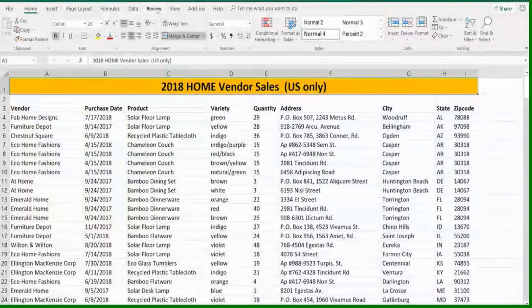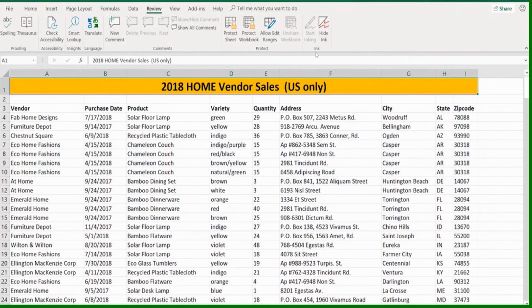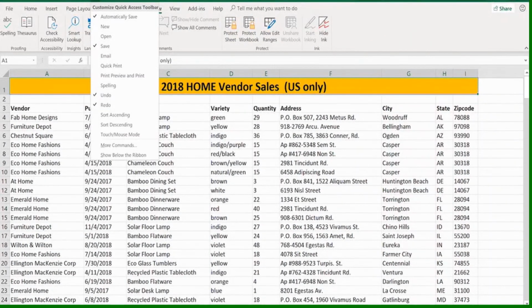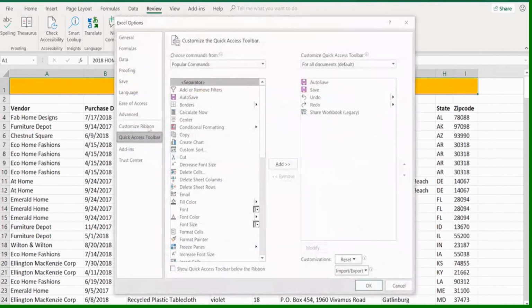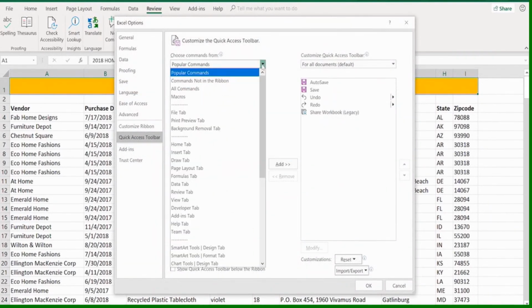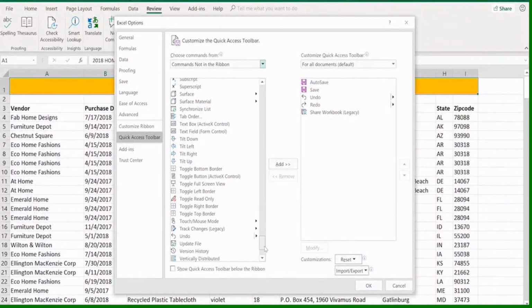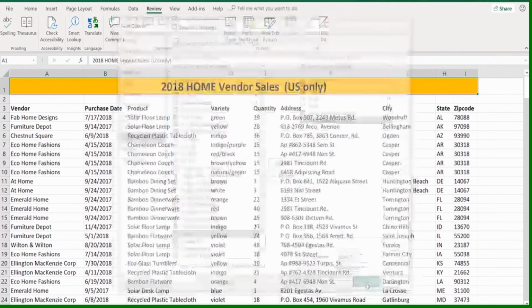Now, in prior versions of Excel, you would have seen on the Review tab a Track Changes feature, but it's not here anymore. You might have seen in the previous movie how we resurrected a feature out of the past. We do this by going to the Quick Access Toolbar, rightmost button, Customize Quick Access Toolbar. Go down to More Commands, and in this dialog box, choose commands from Commands Not in the Ribbon or All Commands. Slide down into the letter T, and we will see Track Changes. It's a legacy feature, just the way Share Workbook is. You might have seen that in the prior movie. Click OK. There we are.